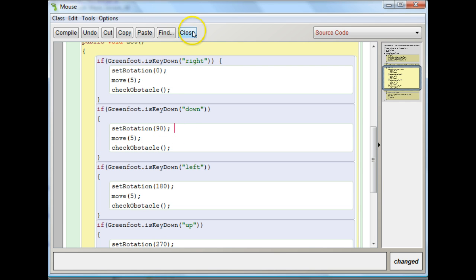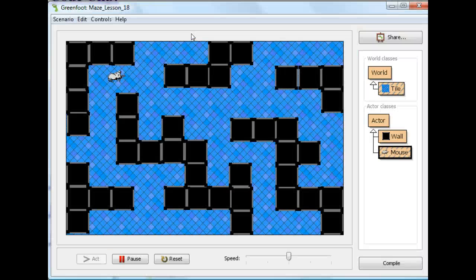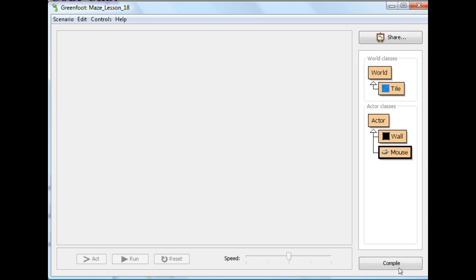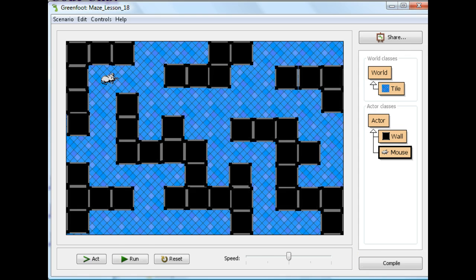Now this doesn't seem like it ought to work. It seems like I should end up on top of the wall and you should see it. But just watch what happens. If you notice, I try and move here. When I come to a wall, I just don't go forward. Now, what's really happening is I'm moving on top of the wall and bouncing back. But it happens so fast in Java that you can't actually see it happening. So it works just fine as a method for an obstacle blocking you.